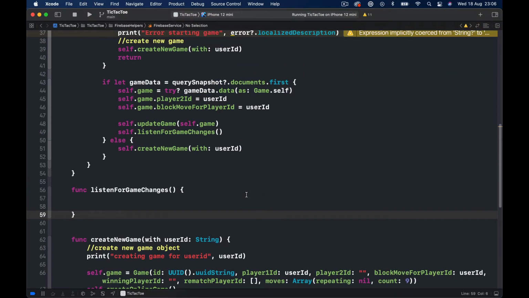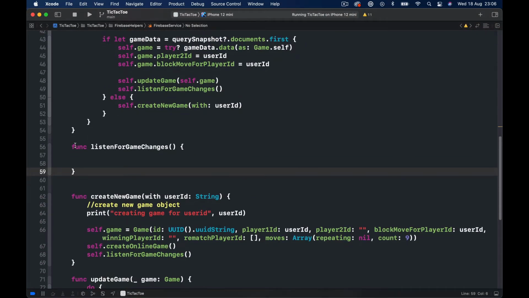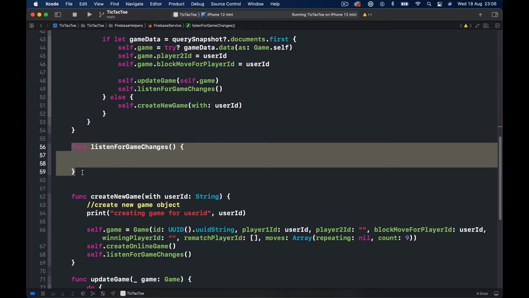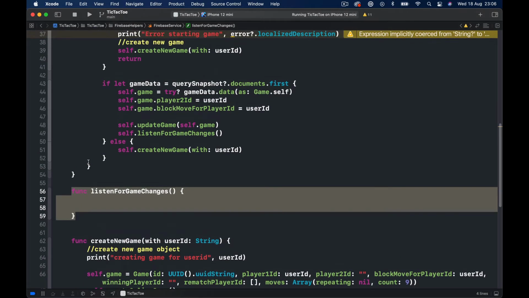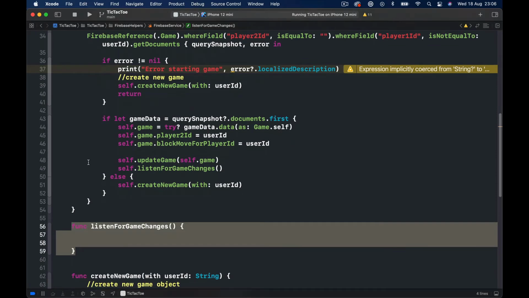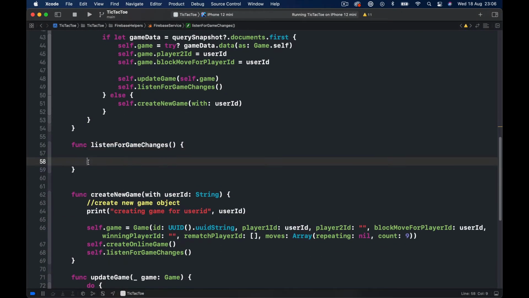Let's do the last remaining function here, listening for the game changes. This is a very important function. Without this, you cannot get updated when there are changes in our Firebase. So basically what we want to do is start listening for any changes happening to a specific game in our Firebase.